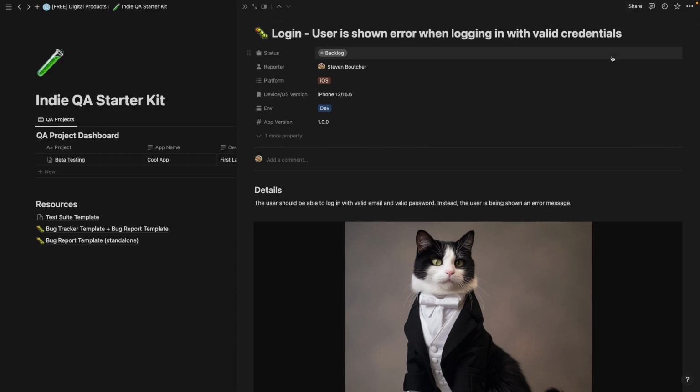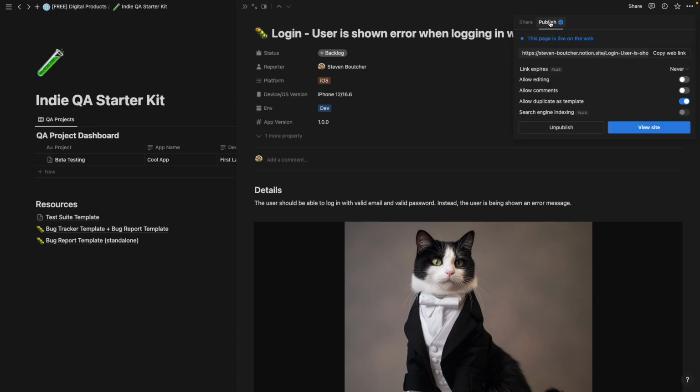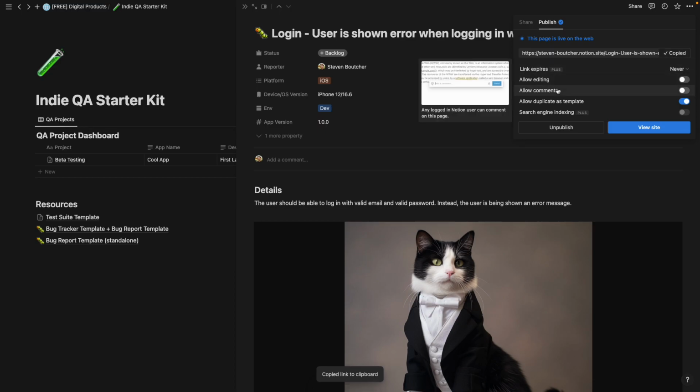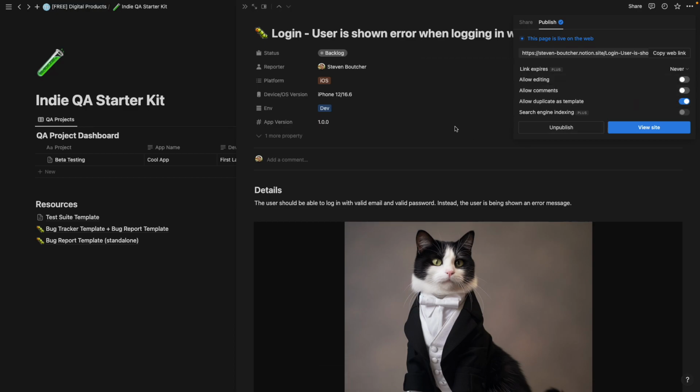So now I want to go over how you would share this. There's a share button at the top of all of these pages. You go to the publish tab and hit copy web link. I only have allow duplicate as template in case the developer wants to share it around or keep it in their own workspace.